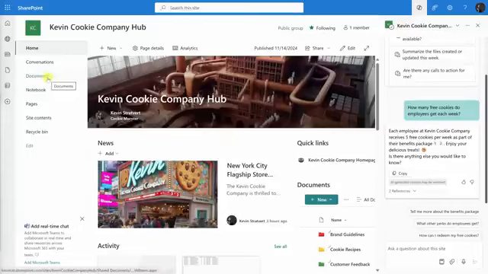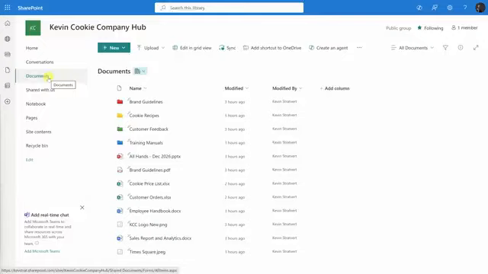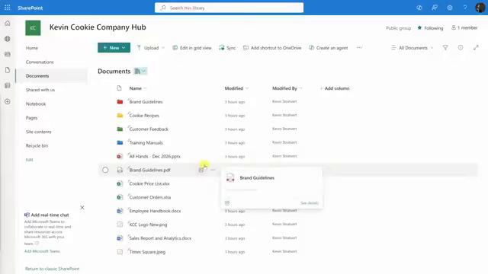Over on the left-hand side, let's click into Documents. This drops us into the Documents, and this shows all the different files that I have stored on this SharePoint site. We get questions all the time from customers asking us about the ingredients in our cookies, how much we charge for our cookies, and sometimes they ask about order status. Our employees spend a lot of time answering those questions, so I'd like to see if maybe I could have Copilot simply answer all of those. At least that way we could help the staff and make them a little bit more efficient.